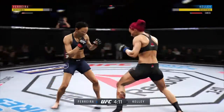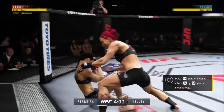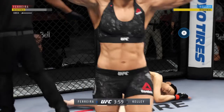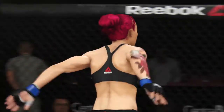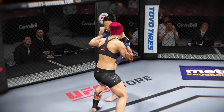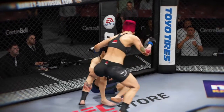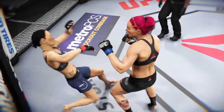Nice shot. Whoa! Good shot. This could be it right here — vicious combo there. Oh my goodness. That's it! Beautiful KO for the victory early in the first. How about the knockout there, Joe? Beautiful technique to land the fight-ending shot. Sometimes when you catch a fighter cold, maybe before she's had a chance to get herself into the fight, that strike can have a bigger effect. It certainly did here tonight.